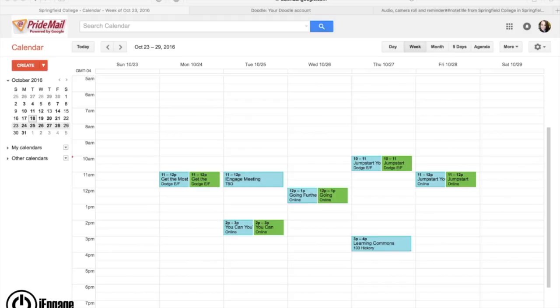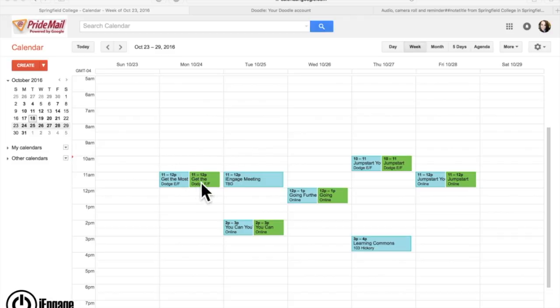Now, this may be something you're familiar with, but there's a lot of cool hidden features within Google Calendar that you can use. So first off, let's take a look here. You can see this is my everyday week. I keep everything in my calendar. If I didn't, I probably wouldn't show up to events, just how I am. I have to have reminders, I have to have notifications in there.